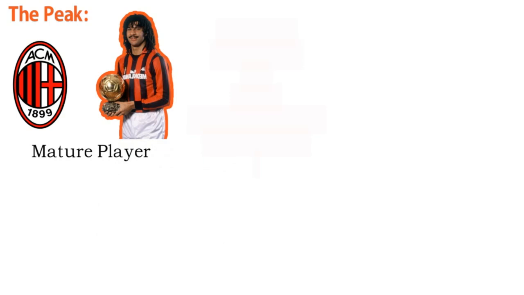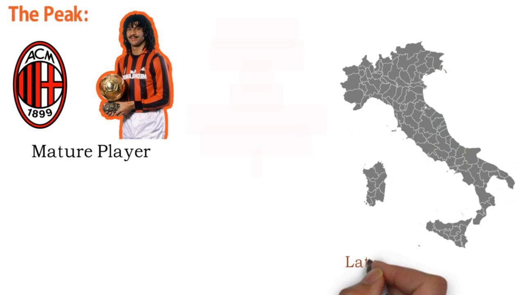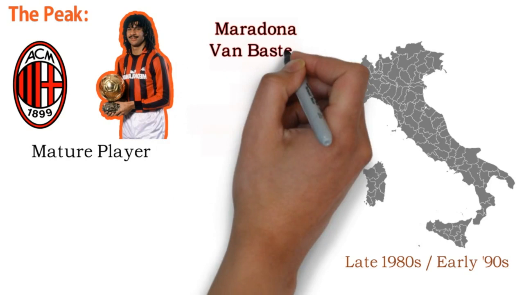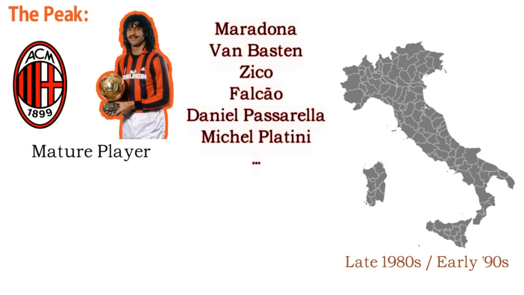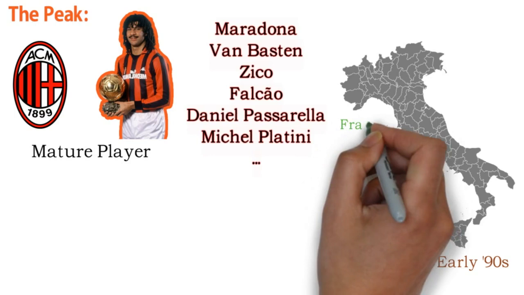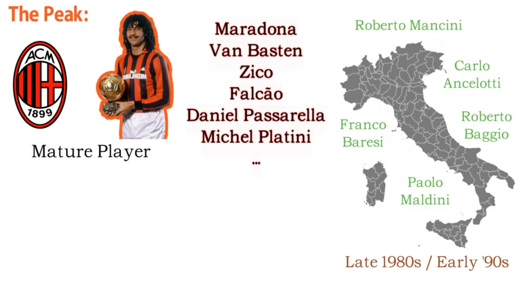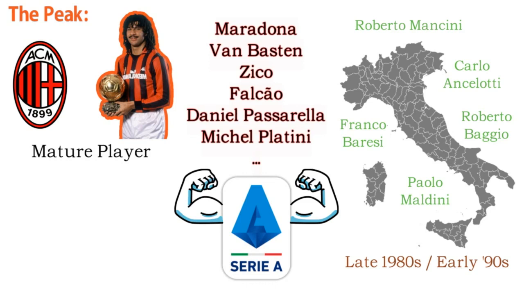And this starts with the forwards. It was at AC Milan that Ruud developed into a mature player — to a large extent that was down to his new surroundings. Italy was attracting top players in the late 80s and early 90s. Italy was like England today. Italian clubs bought up the world's best: guys like Maradona, Ricard, Van Basten, Zico, Falcao, Daniel Passarella, Michel Platini and many others. Italy itself also had world-class players such as Franco Baresi, Carlo Ancelotti, Roberto Baggio, Paolo Maldini and Roberto Mancini. The level of soccer played in Italy's Serie A was far superior to that of any other European league.